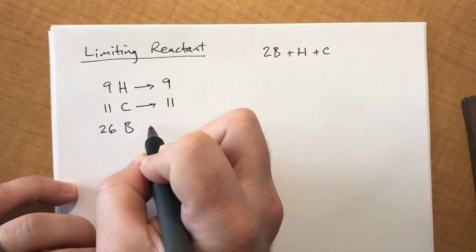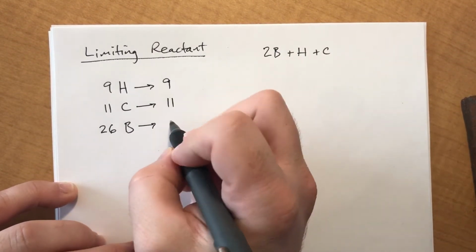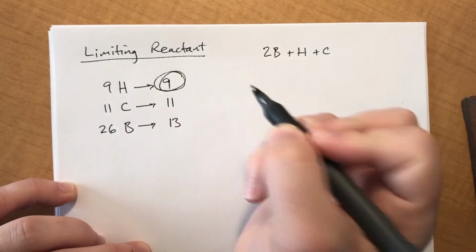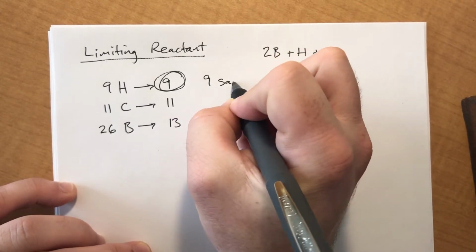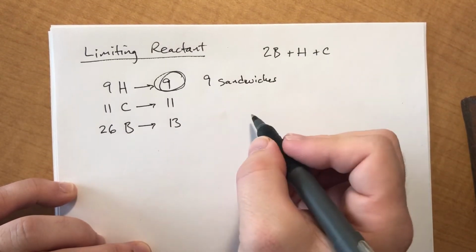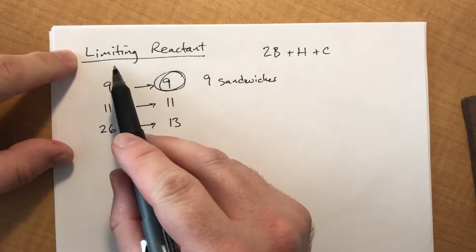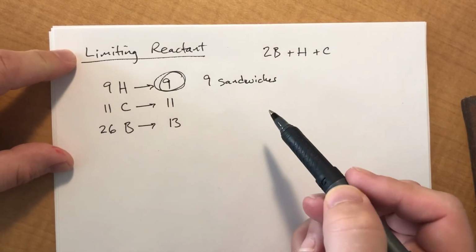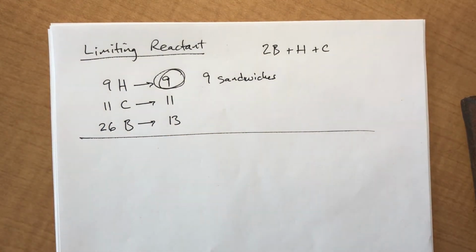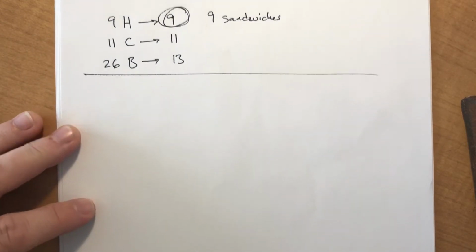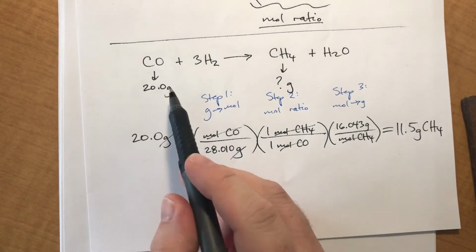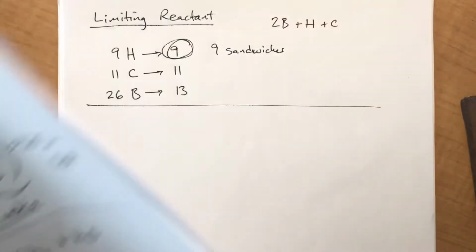Okay. And what we're trying to do is figure out what is the maximum number of complete sandwiches we could make. So based off this, we should be able to make 9 sandwiches. Based off this, we should be able to make 11. And based off this, since it takes 2 per thing, it's going to take 13. But what this means is we can only make 9 sandwiches. That is the maximum number of sandwiches we could make. We have enough cheese and bread to make more than that, but we ran out of one of the ingredients. It's the one that is limiting the amount of product we can make. Okay, so stupid analogy. Let's see it in a real problem. Essentially the thing that we just learned how to do, we're going to deal with what happens if one of these things runs out first.